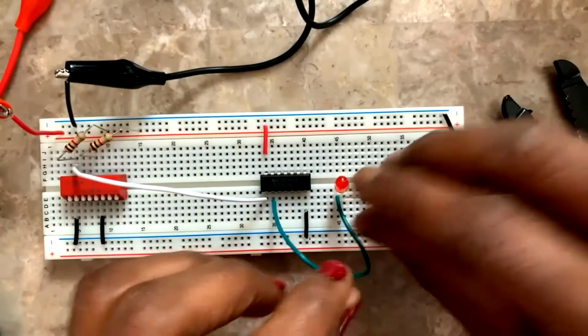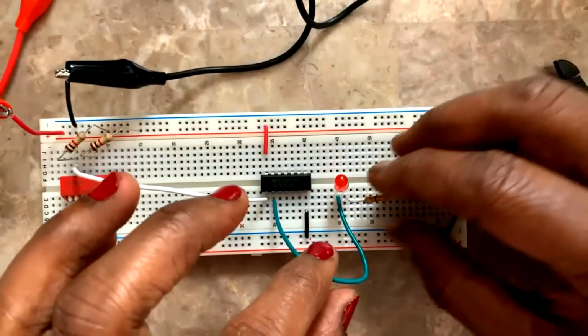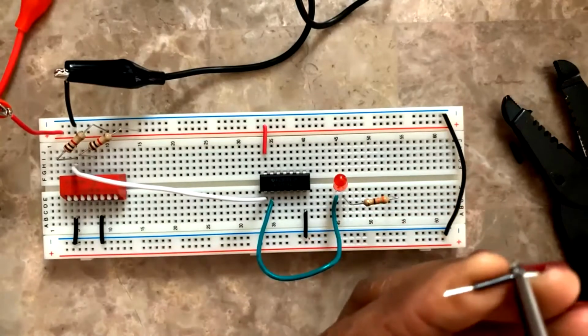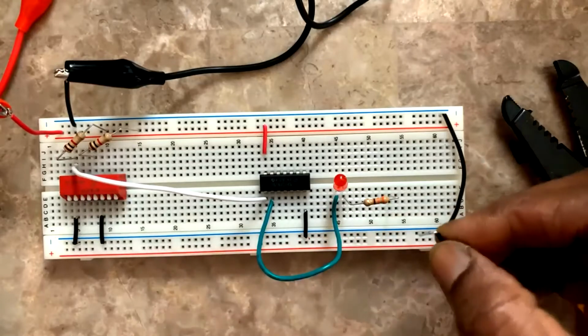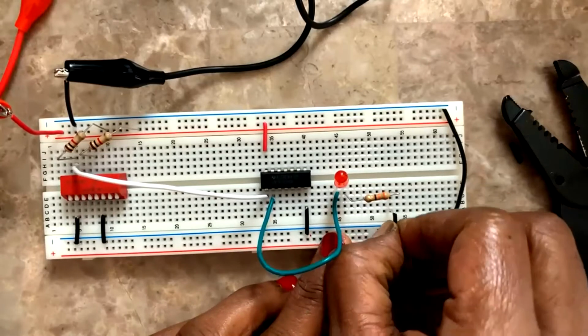I'm connecting it here to a different point, and I'm going to connect to ground. Again, I'm going to use a small wire, extremely small wire. So these negative and positive connections are fixed nicely on the board, so they don't disturb my other connections.